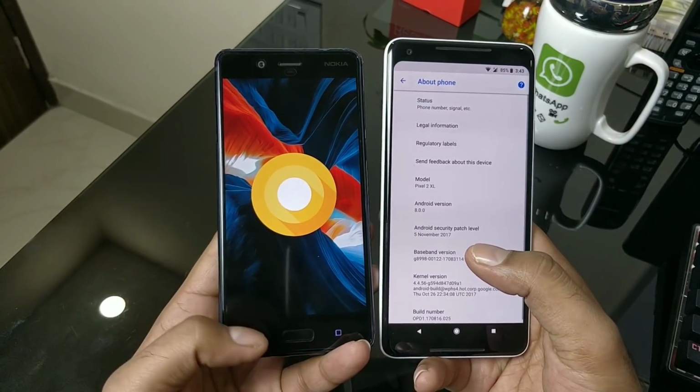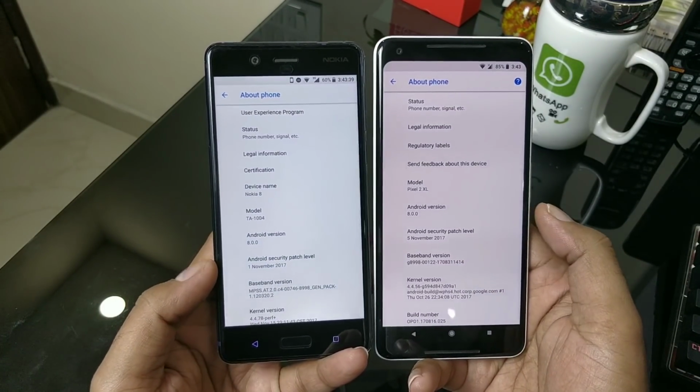And along with that, the biggest similarity is that this phone, the Google Pixel 2 XL, is 100% stock Android, while this phone, the Nokia 8, is 99.9% stock Android. There is only one extra application, the Nokia camera, because the Google camera belongs to the Pixel and the Nexus phones. You cannot have it on other devices directly from Google itself. That is the only difference in terms of ROM. So it is very curious to see whether stock Android really works the same across all manufacturers, or whether Google is doing something else in their Android even after they distribute it to other manufacturers. That is what we are going to find out.